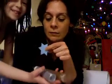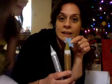And we also have glitter. Gold and silver glitter. How perfect is that? That's so perfect. And green, blue, and red. Yes, we'll use the silver and the blue. I think that might be a good idea for the Hanukkah star paper. We'll be right back and we'll show you how it all works out.